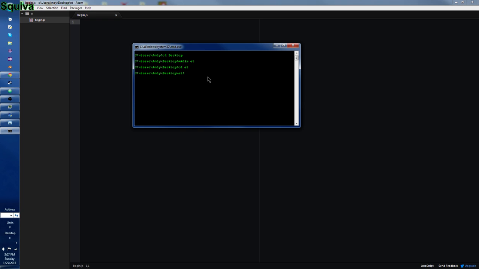Before we actually do anything, we need to get the packages needed to run Express. So do npm install, and this works on Linux, Windows, and Macintosh, all the same. npm install --save express, and then you just sit back and relax while it loads. I don't quite know how to pause on OBS, so I'm just going to let it go.